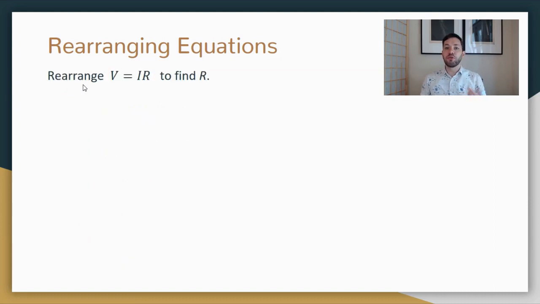So let's take a look at our first very simple, straightforward example. This is Ohm's Law, talking about voltage and current and resistance, but we'll deal with that later. Right now, let's just look at it in terms of variables. We're trying to rearrange this to find R. What that means is we want to get to a point where we have R equals something. At that point, we could go and plug in numbers for the specific situation. But what we need to do first is get R all by itself on one side of the equal sign.